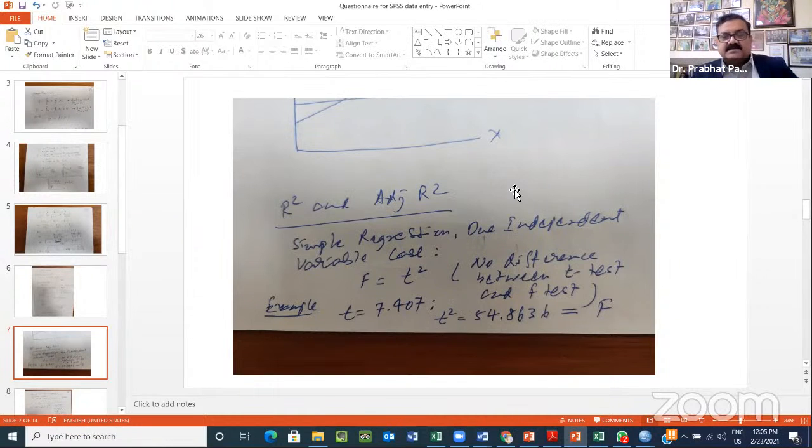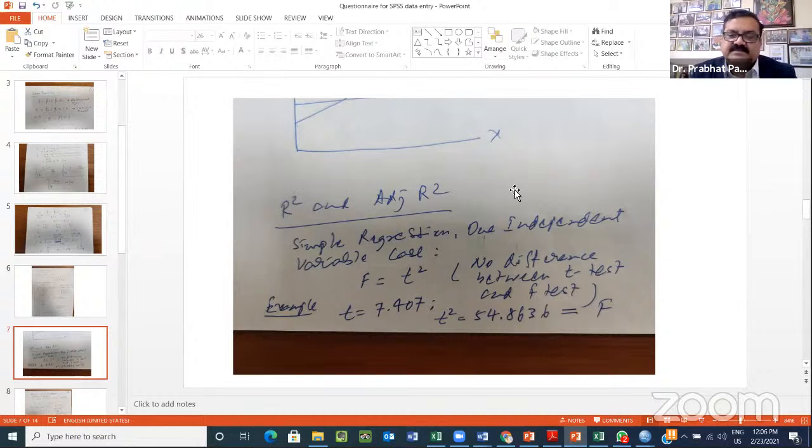This is a big problem in regression. Whether these variables you have added on the right-hand side are the right kind of variables or not, whether they are really adding to y or not, the explanation of y will keep on increasing if you keep on adding on the right-hand side. And therefore, your R square is going to increase automatically if you add variables on the right-hand side. So R square may not be the right representation of the model fit, right? How do you measure the model fit? One of the ways to measure the model fit is R square. If R square is higher, the model is better. So that's what we call a good fit.